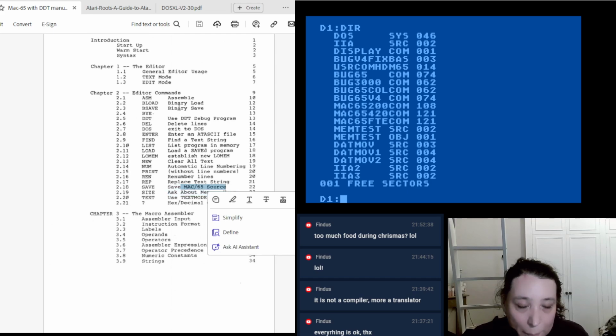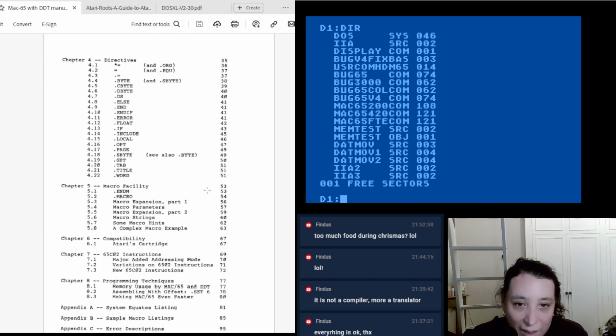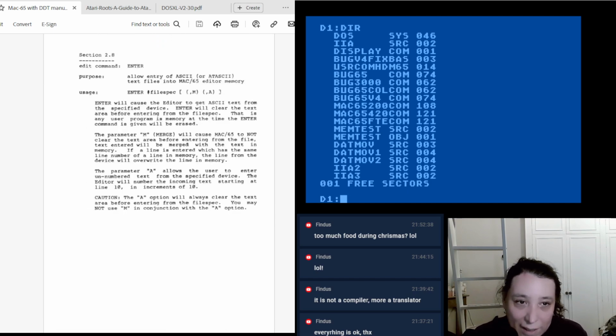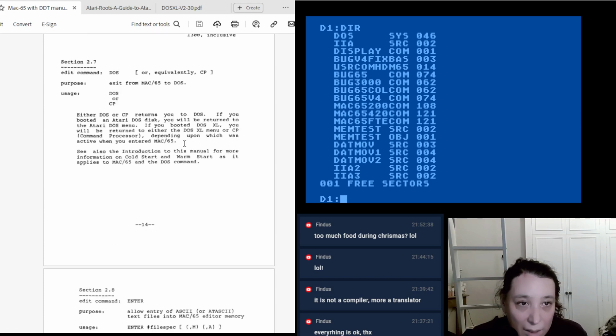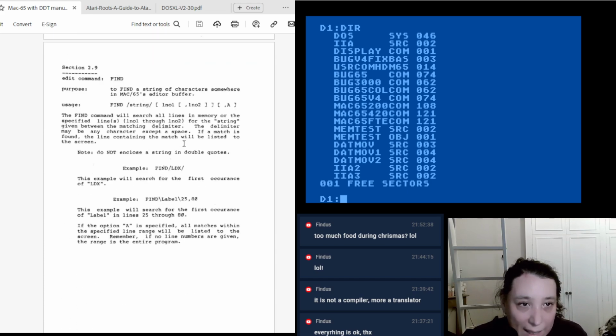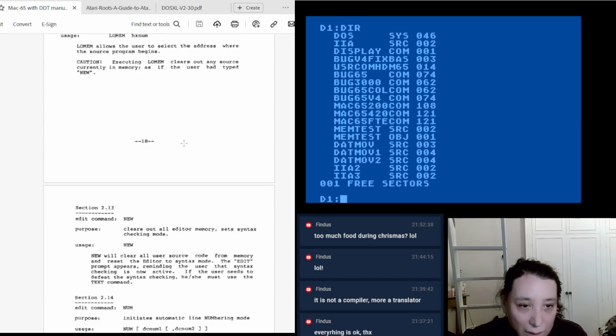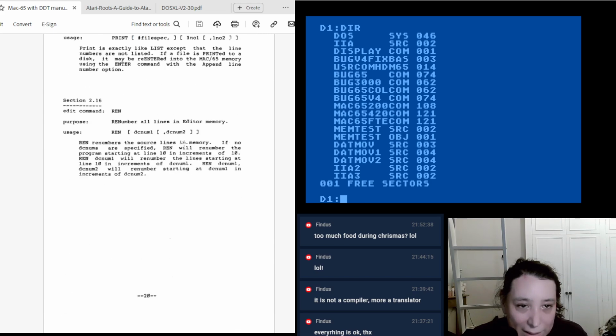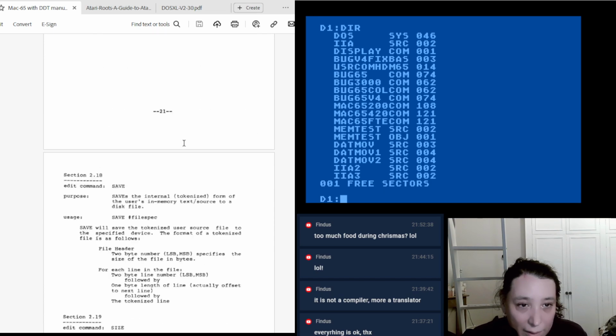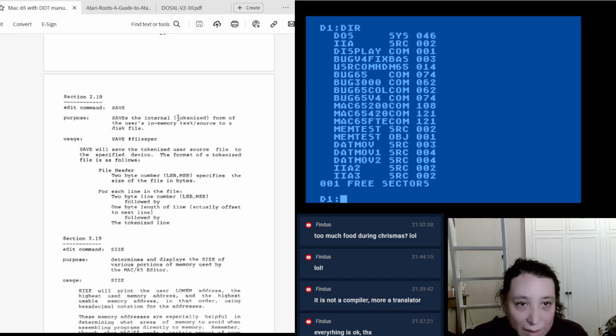64. And then we also have binary save and save. All right, we're getting lost again, but it's okay. It's all for a good cause. Enter, find, where save. Load. It was page 22. Here. Saves the internal tokenized form of the user's in-memory text source to a disk file. Save will save the tokenized user source file to the specified file.